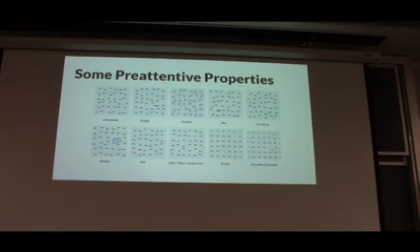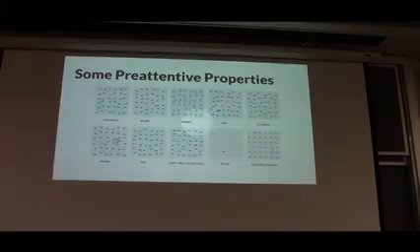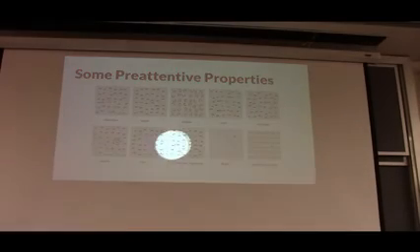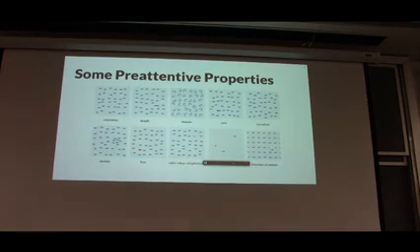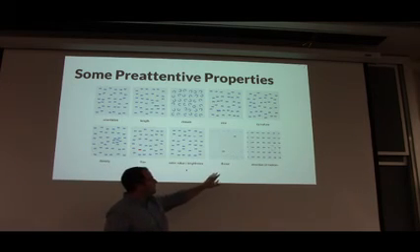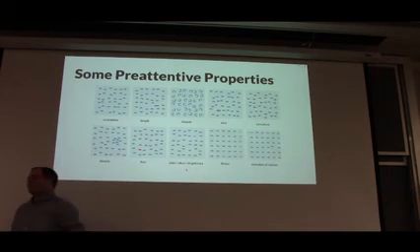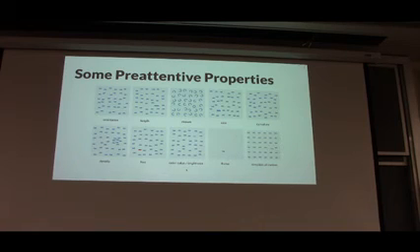There are others. We had orientation, we had length, we had closure, we had size. There's curvature, density. So here we see a cluster. Then hue, obviously, the color value or the brightness. Up there we have one of those dots. And then, this animation isn't perfect, you also see blinking pretty attentively, and then of course direction of motion. And these are very strong too, like flicker. Ignore the white, ignore those two pictures, this is just an artifact of the GIF, but if those are blinking or these movements, these are also very strong pre-attentive properties that we are easily able to recognize.